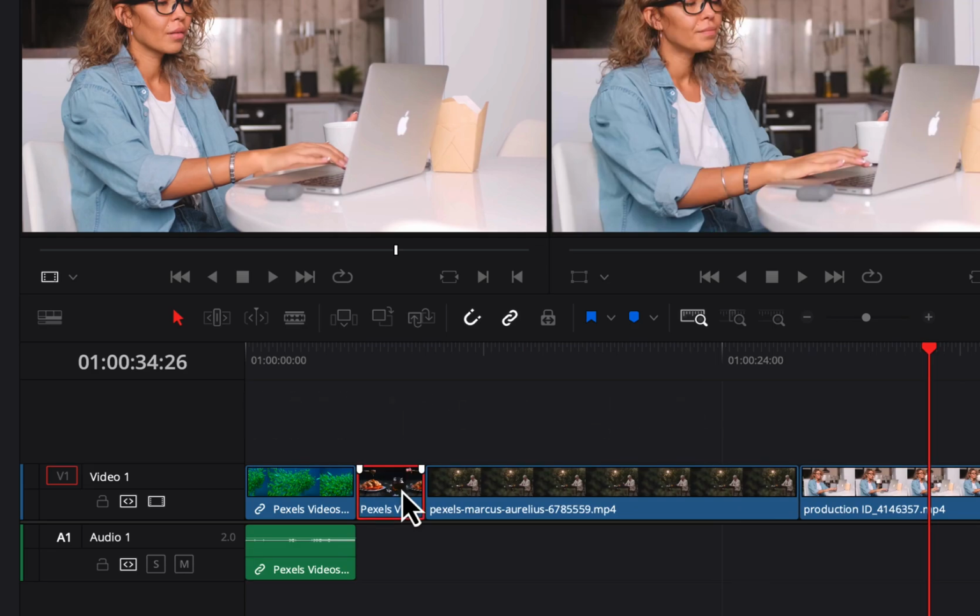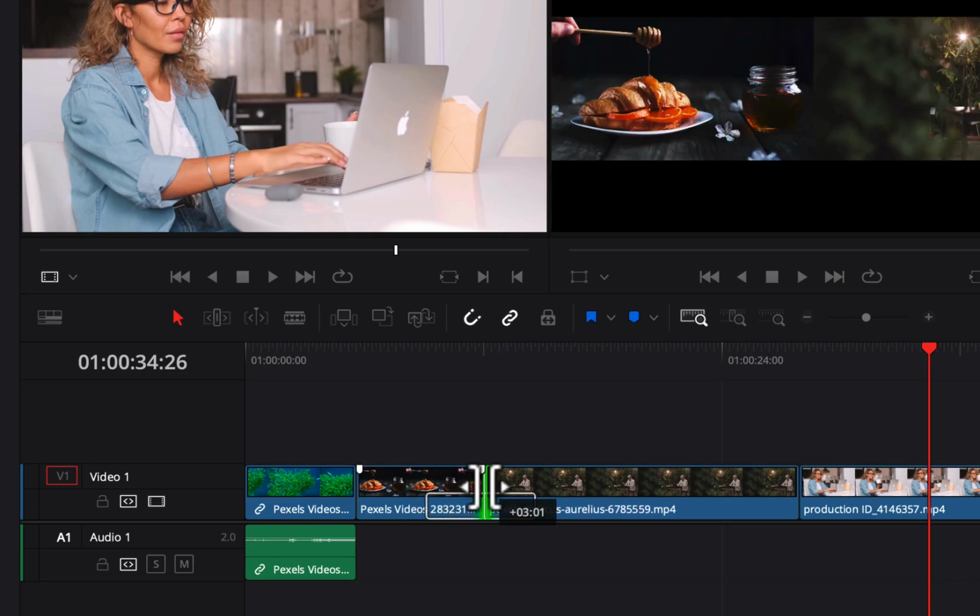You can expand one clip over another from the clip edge. On the edge, a 2-sided trim icon appears, meaning one clip overlays over another. If you drag back, the bottom clip can be seen again.